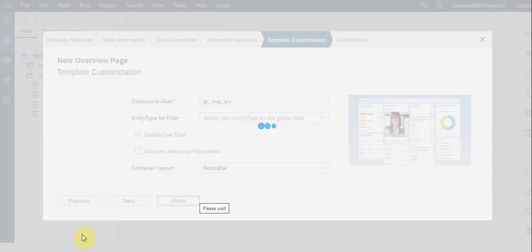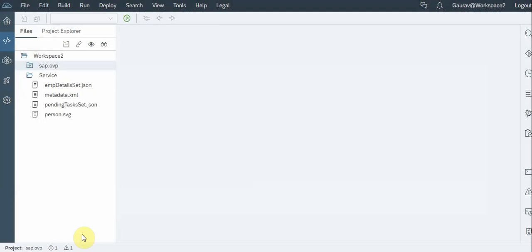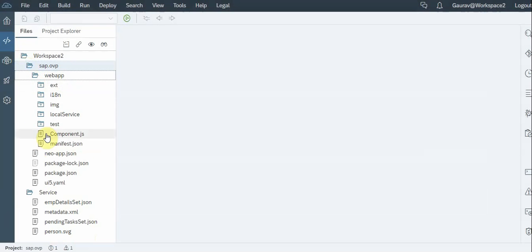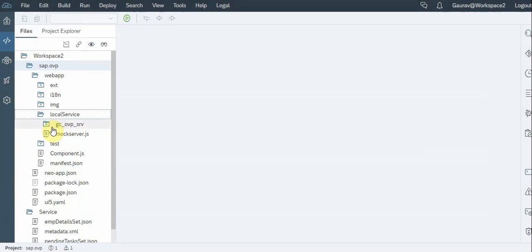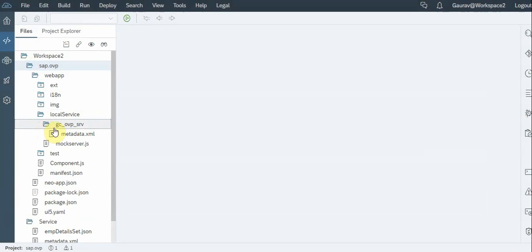After this, we'll be configuring the manifest.json file. We have the local service here, and we'll be providing the data to the mock server.